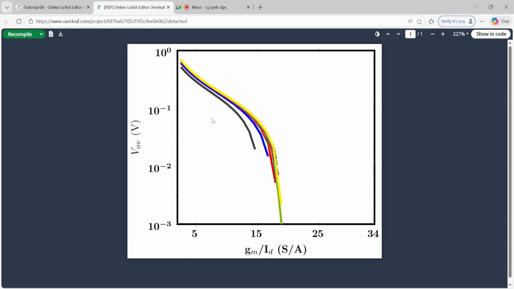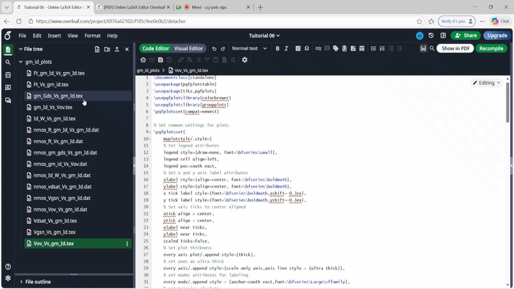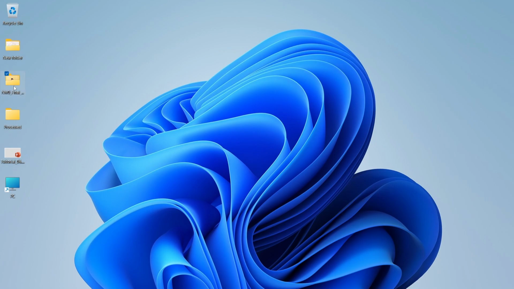And then you can use MATLAB or Excel or LaTeX, whatever it may be. So these are the important parameters versus GM over ID that I am showing. And combined, I actually generate those PDF files.